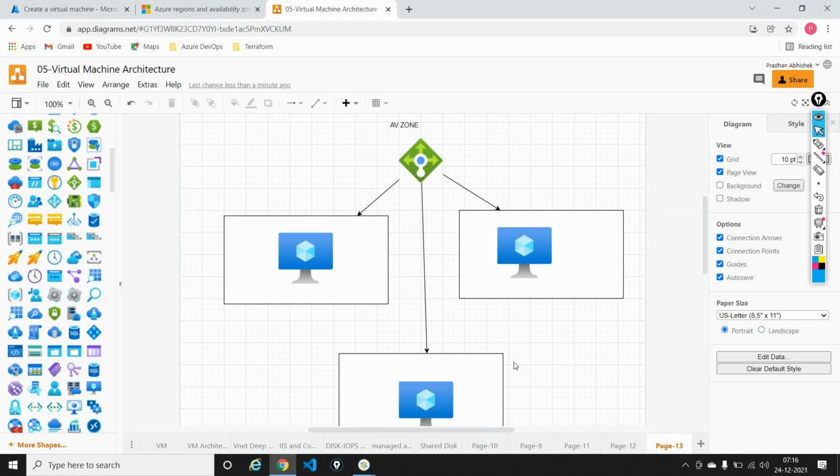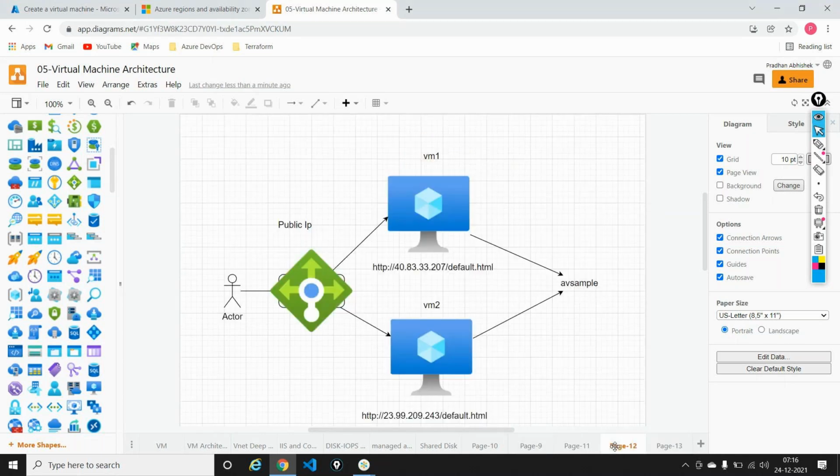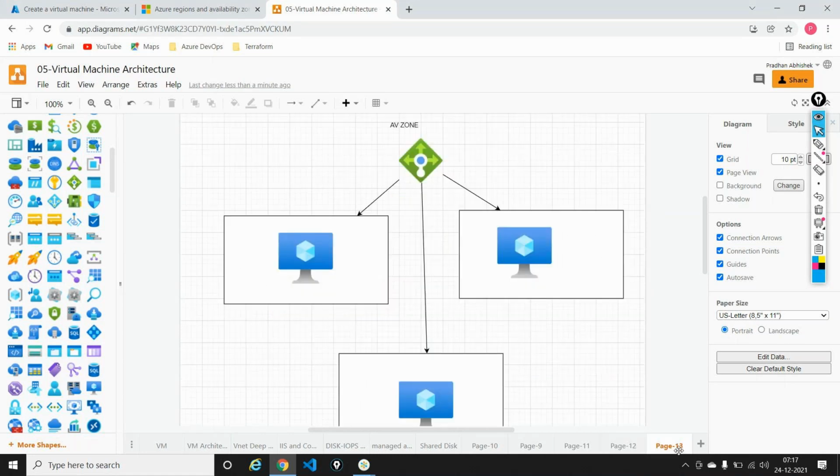Now, again, coming back to my statement, I said that if you want to manage machines using a basic load balancer, all those machines have to be a part of the same availability set. Now, in this case, are they a part of the same availability set? No. Because if they were a part of the same availability set, they would be sitting within the same data center. They will not be across the data centers this way.